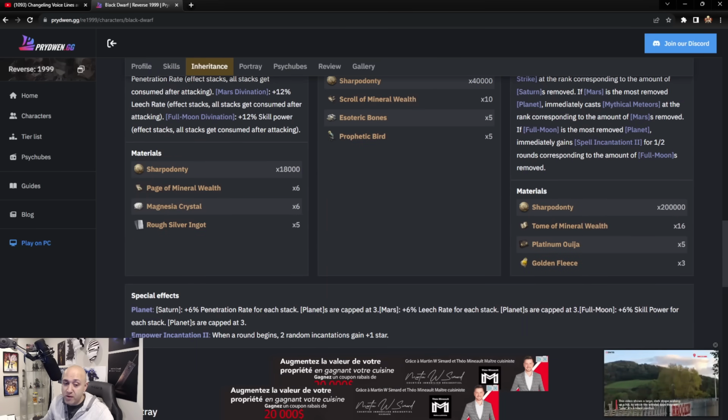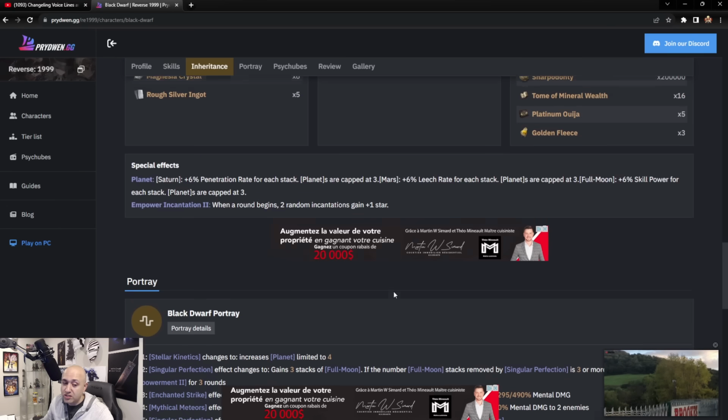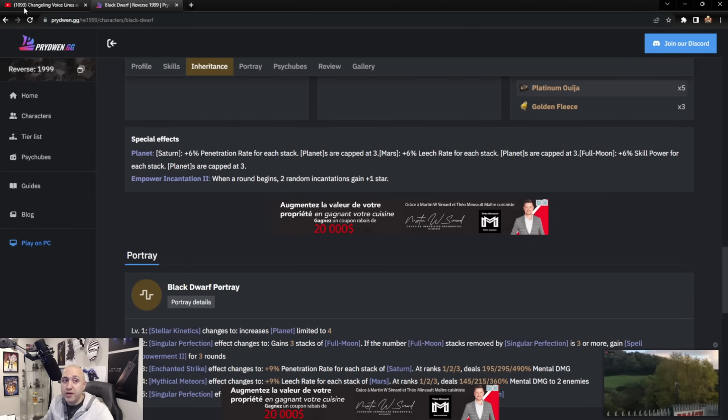And then again, the planet powers are there. And then Empower Incantation 2: when a round begins, 2 random incantations gain plus 1 star. So again, probably another top tier unit that everybody is going to want to go for.